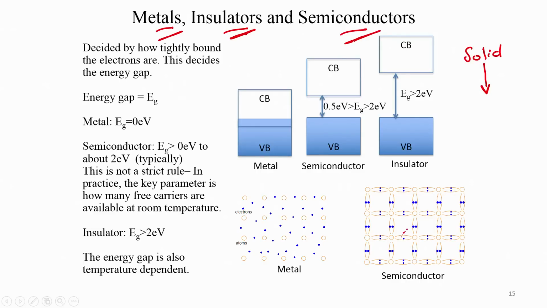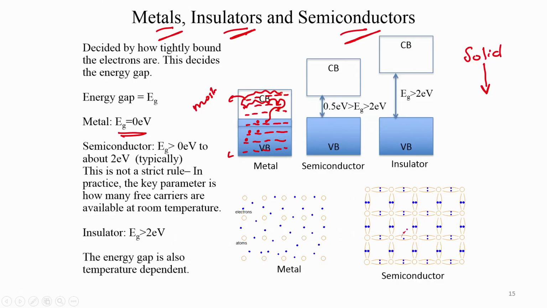Now, in the case of metals, the conduction band, that is the mostly empty states, overlaps with the valence band, which is the mostly filled states. So, essentially what the electron sees is a continuous distribution of energy levels. There is no energy gap, or in other words the energy gap is 0. Okay. So, there is no energy gap, and therefore these states are mostly filled, but it requires the electron to just acquire a very small amount of energy before it enters the conduction band and begins to move about in the crystal.